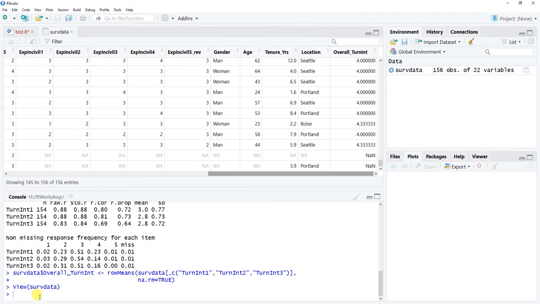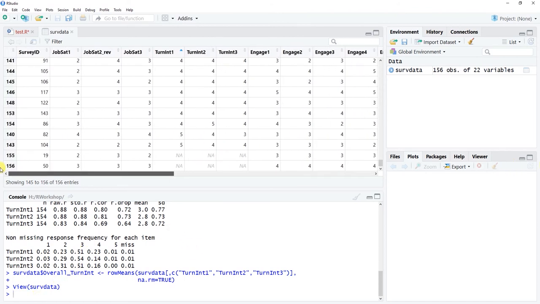All right, so that's how you create an overall scale score variable. You would repeat this by going through other sets of scale items and so forth. The idea is that you want to first establish that you're assembling things that are alike enough or related enough to justify creating an overall scale score. Using internal consistency reliability, and specifically Cronbach's alpha, can be one way to justify that. Thank you very much.